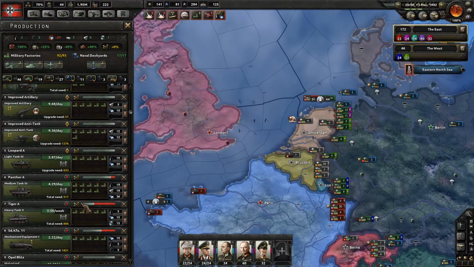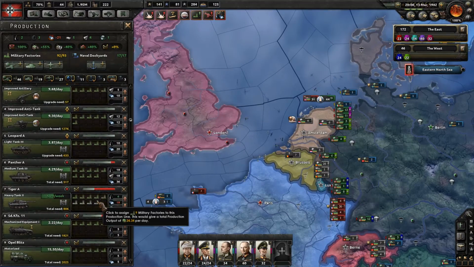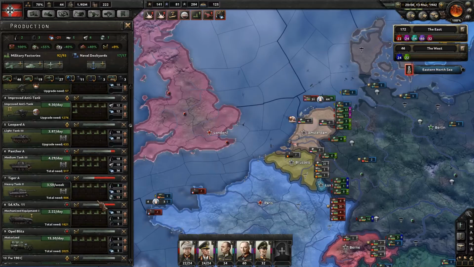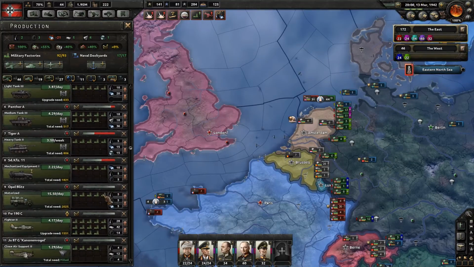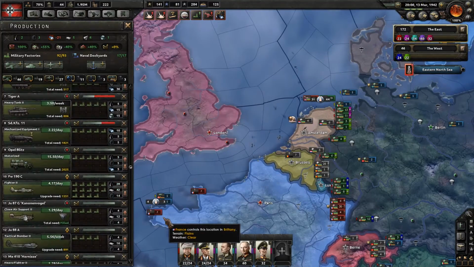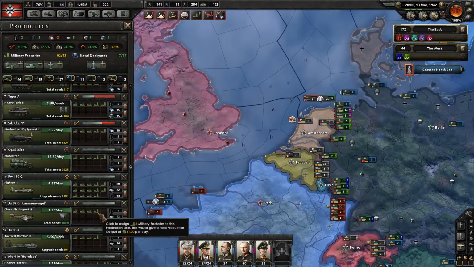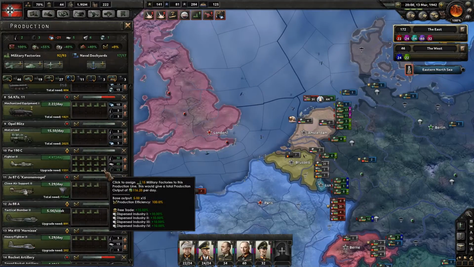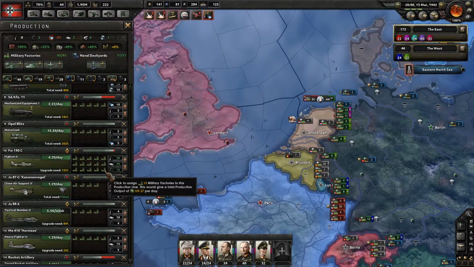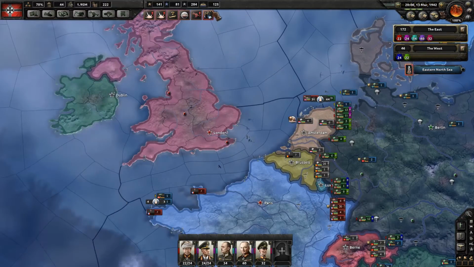So we've got... You know, not as much need of medium tanks as I would have thought. Mechanized equipment is pretty bad. Motorized equipment's pretty bad. Fighters is a huge need. Matter of fact, I'm really tempted here. Yeah, I'm going to put another factory into that. And that's going to be maxed out at this point.